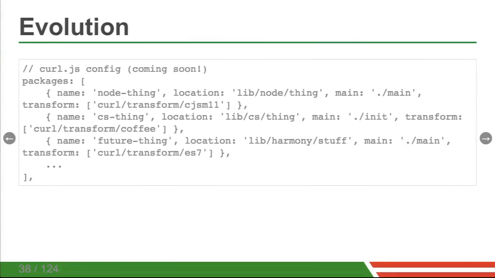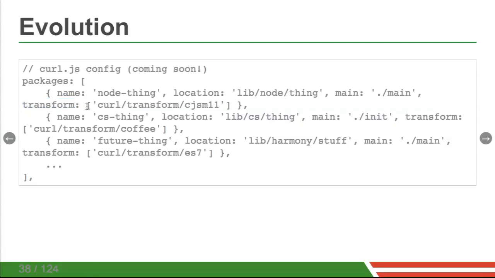So here's a sneak peek as to what this is going to look like. This actually partially works today, and I'm going to do a little demonstration of it, but it uses different syntax. This is the syntax we're proposing. If you remember from one of my slides from the code demo, there's this packages configuration definition, and the fun part here is this transform configuration option in packages. And this is not standard. This is something we want to get working and then propose it to the rest of the AMD community.